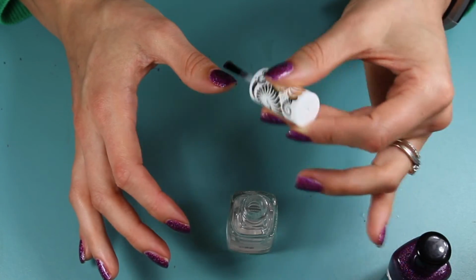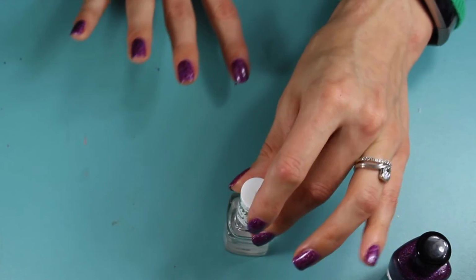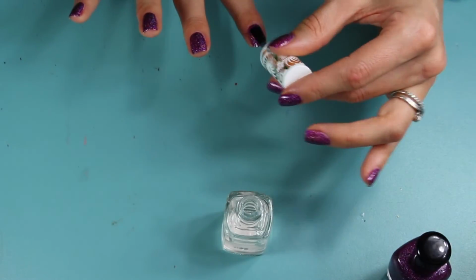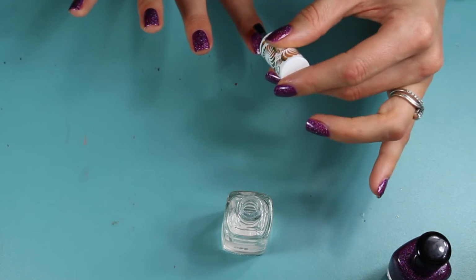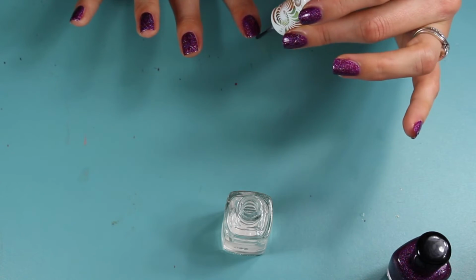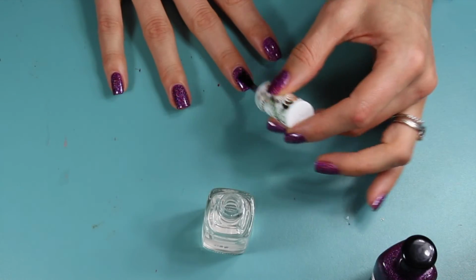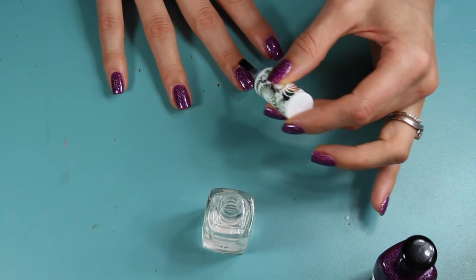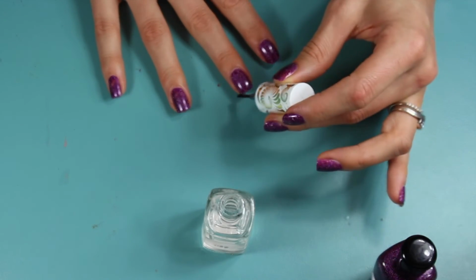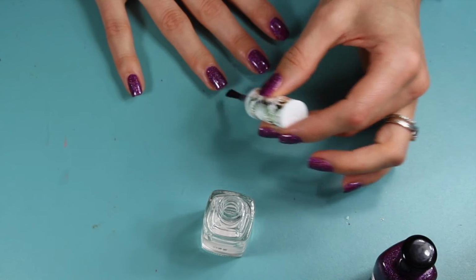It is 7 free, it's vegan, it's cruelty free, so it checks all my boxes, and it's incredibly fast and incredibly shiny. And what I really like about it being so fast is, when I'm sitting down to do my nails, I don't really mind waiting a couple minutes for it to dry. That's not the end of the world. And so I'm excited to have another bottle of Glossy Seal when I get my holiday box in October.